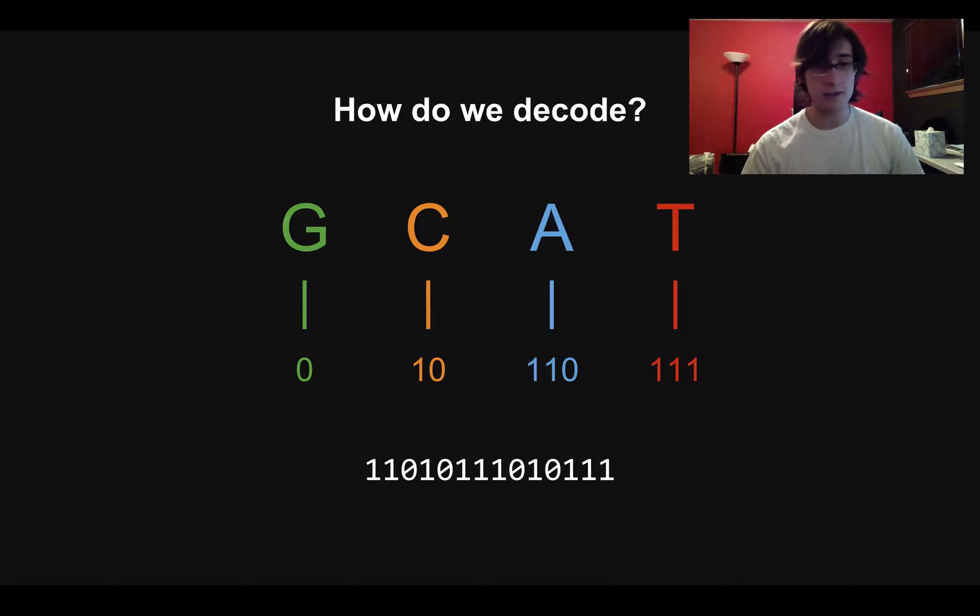So just to jump in, we're going to look at the first bit and figure out which letters that could correspond to. So actually, if we look at all the codes for all the letters, all of the codes start with a one except for G. So we can immediately eliminate G and we know it has to be one of these three letters because it couldn't have been a G. If the person had been looking at a G when they encoded this, there would be a zero there.